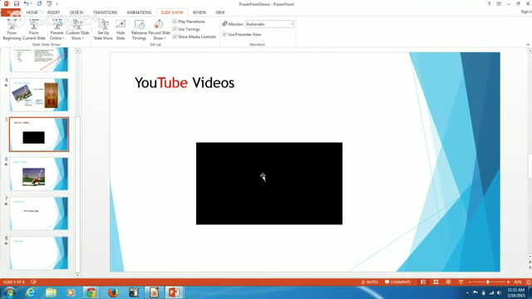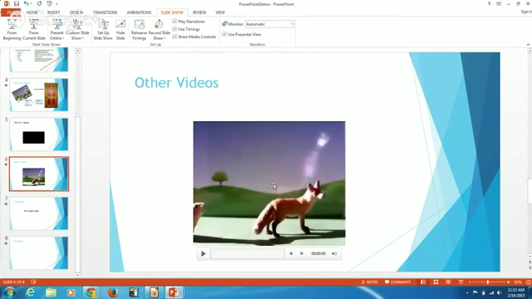You can insert videos from YouTube, pretty straightforward. I'll show you that in a moment. And you can insert your own videos that you have, which is pretty cool. Videos and images are what are called embedded in the slideshow, which means when you move the slideshow elsewhere, you don't need to have a separate copy of them to go with them. For example, zipped up in a folder. So if I save this presentation and email it to myself, I can then view it with the videos and images on any other computer that has PowerPoint.